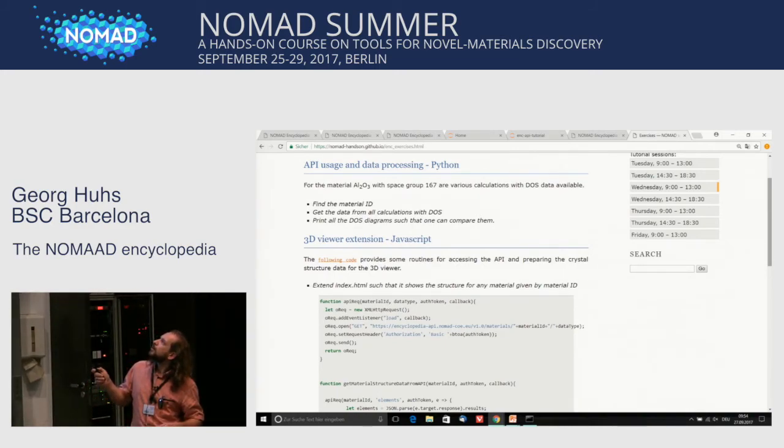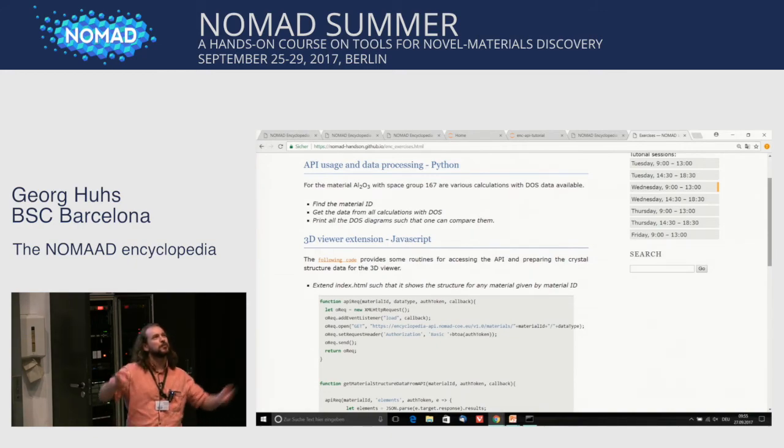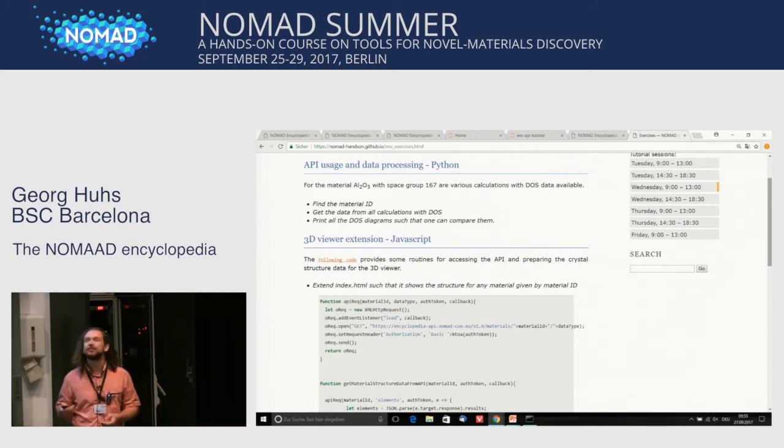We saw that there are many DOS. And if you want to compare them, it would make sense, for example, to get all the DOS data and print it. How to get DOS and print, you see in the API tutorial. Print it in a way so that you can start comparing, no matter if side by side or in one graph. So this is a very simple but nice visualization case where you bring in the human side of how you would solve this.